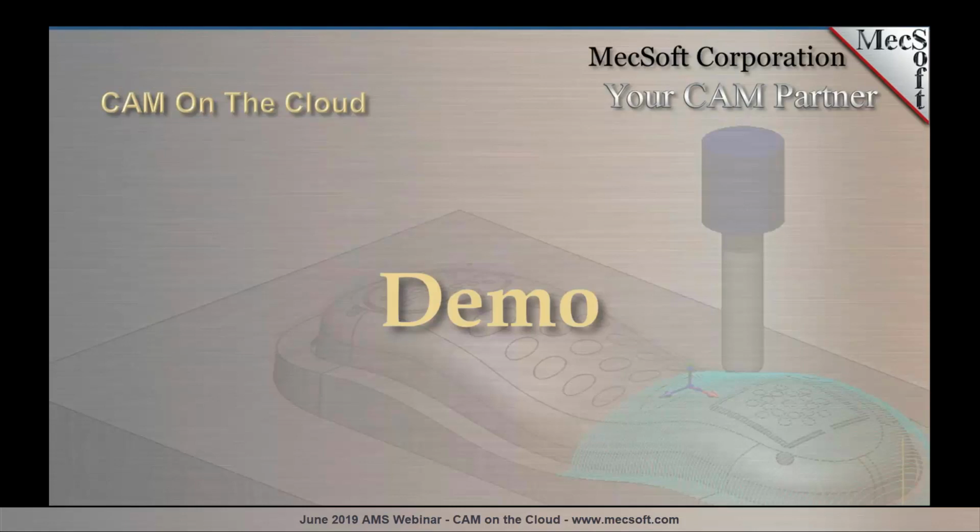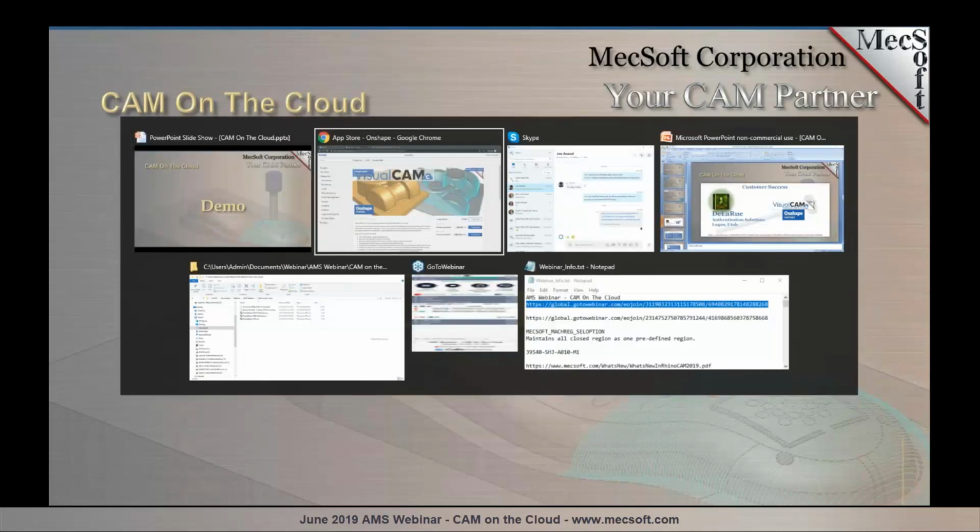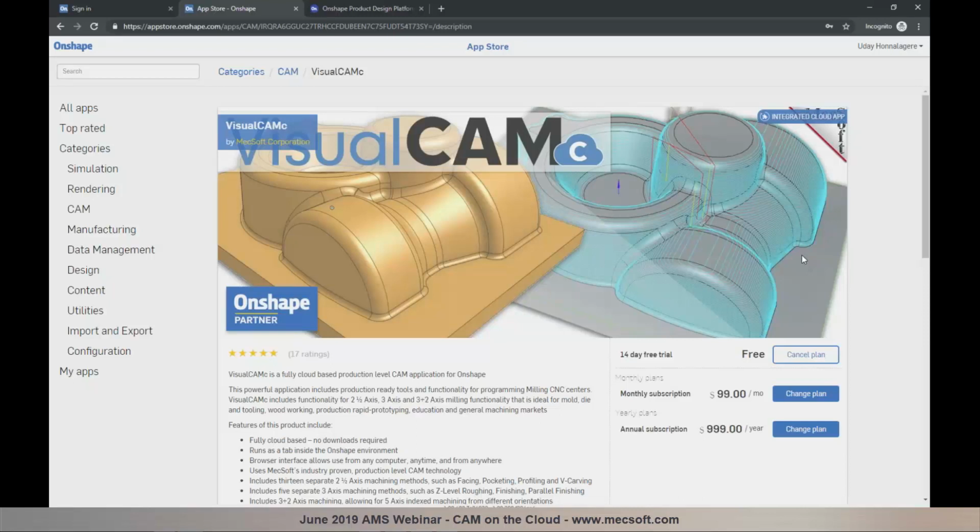Folks, we are now ready to take a look at VisualCAMc for Onshape. I'll show you how to get the app and how we can work inside of Onshape. We can run VisualCAMc. As Joe and Don pointed out, VisualCAMc for Onshape is a 100% cloud-based CAM solution, so you don't need to install or download any products. It completely runs off of your web browser. If you notice, I'm running this on a Chrome browser.